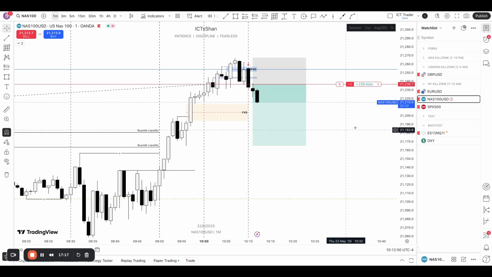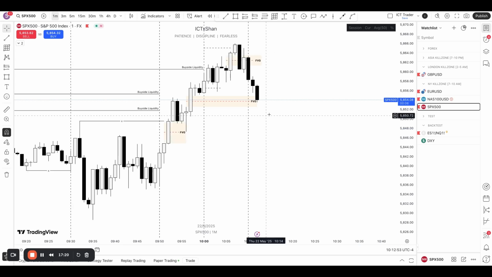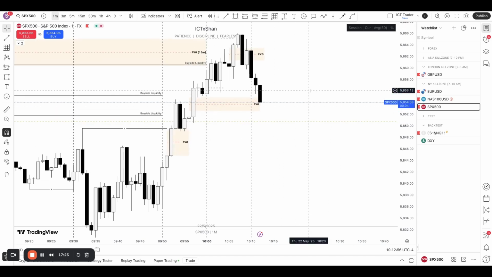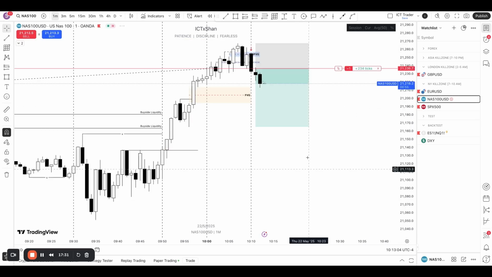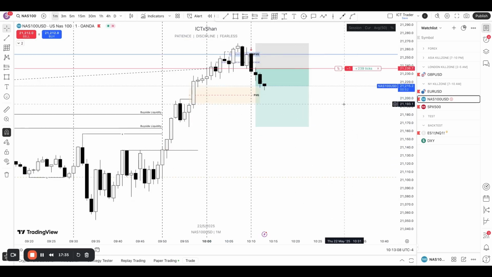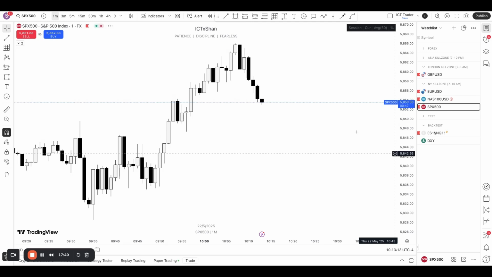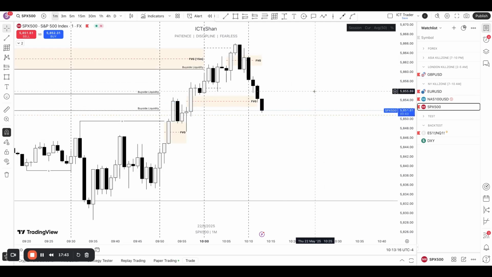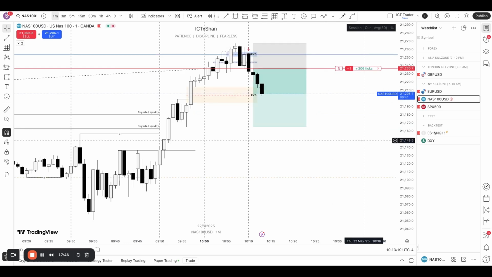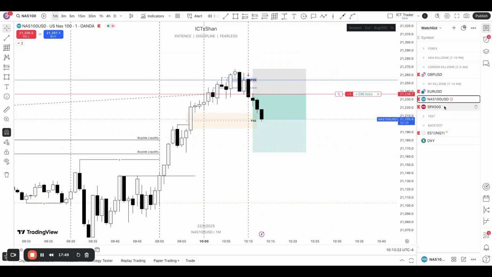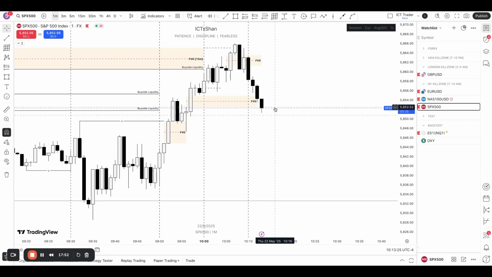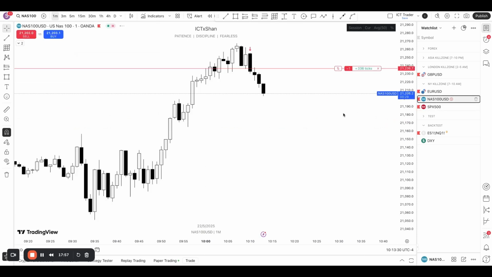You have to identify and understand why I say ES took the price very close to 50% of this power gap, the consequent encroachment of this FVG, but NQ has just now tapped into the power gap. So always make sure that you are entering the weaker pair, whether it's a sell or a buy, and focus on the stronger pair. Just now it's hitting the 50%, but ES already took a close outside of this power gap. Very interesting.